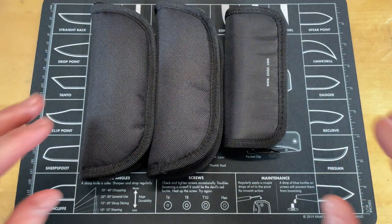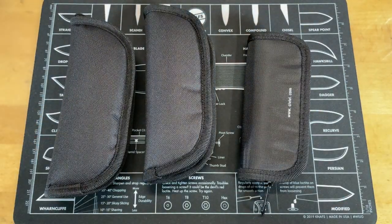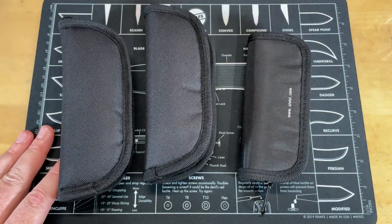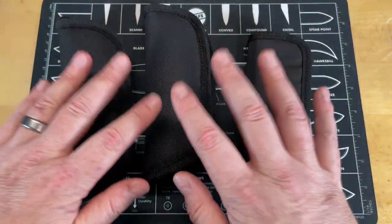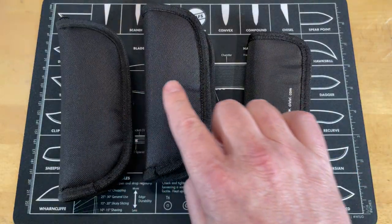Like I said, we're going to look at these three knives at a time. We're going to give each knife about 3 minutes, which is a good amount of time to get a good first impression. I only opened one of these knives before we started, so these are all going to be a surprise to me. Let's crack into eeny, meeny, miny, Melvin.